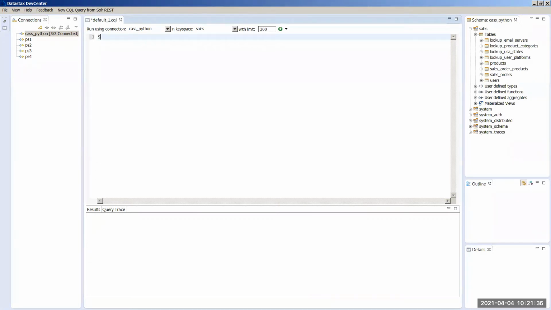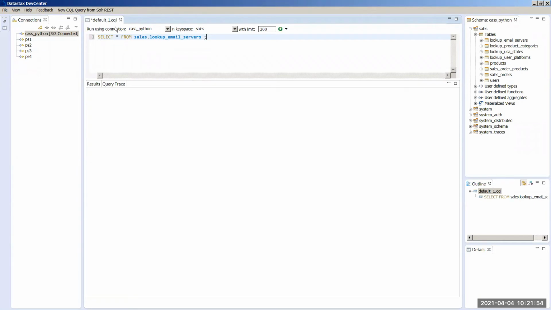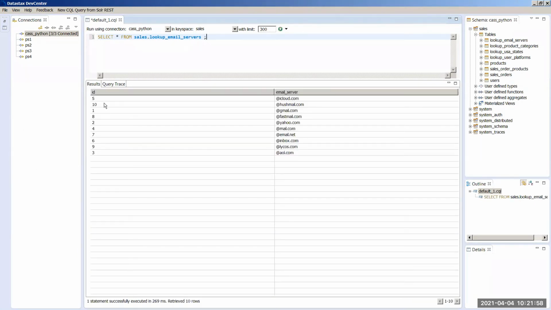So let's say, for example, select star from sales.lookup_email_servers. This is one of the tables we loaded data into. We want to just see how the data looks, so I'm going to run this. You can see it was able to load this data. Data exists now in the table. All good. So this was the initial lookup data we loaded.